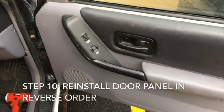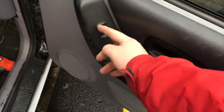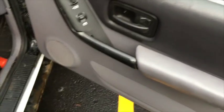Okay, door panel back together. Just in reverse order. Door locks are working good. Good to go. And that's it. So if you have any questions about this window regulator swap out, just let me know.